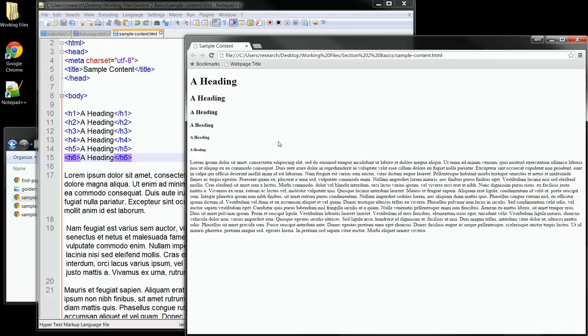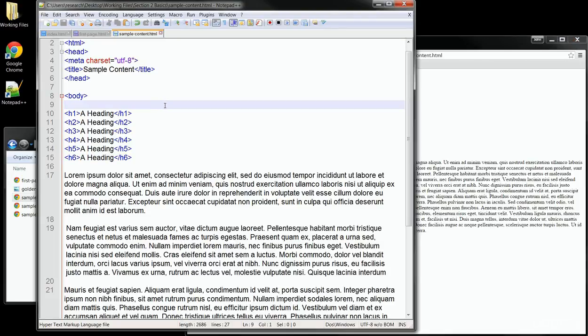Now we obviously still need to create some breaks for the rest of the content here, so let's go back to the text editor. And this time, we want to make each one of these text blocks act like a simple paragraph. So for that, we'll use the P tag. I'll place a P tag right in front of this block of text. And we'll need one with each block of text we want to use. So I'll just copy it and paste it in front of the others.